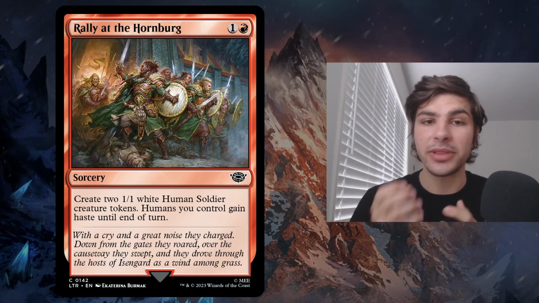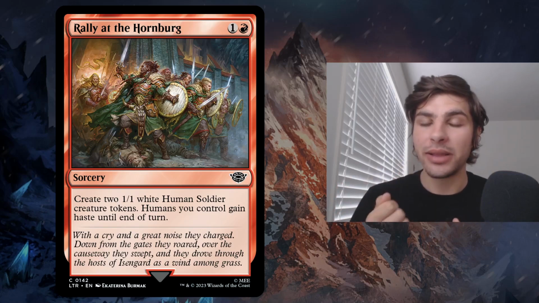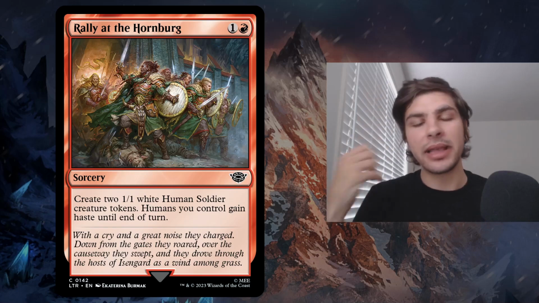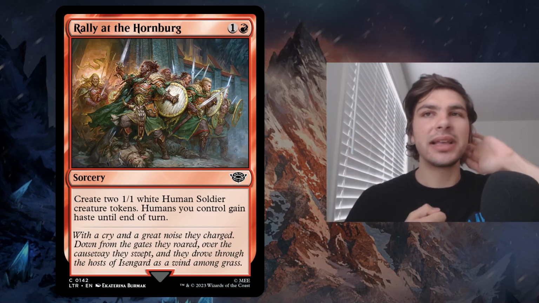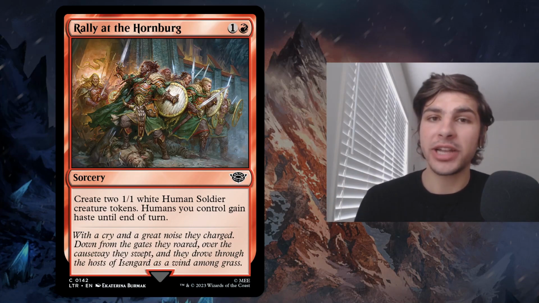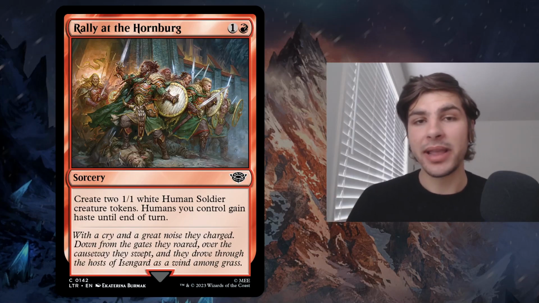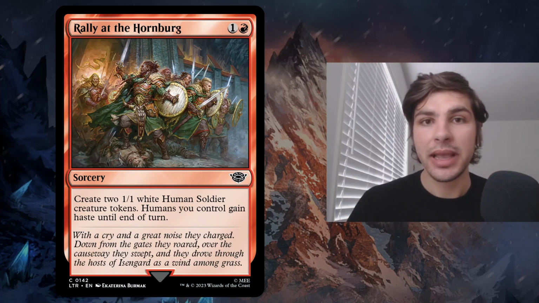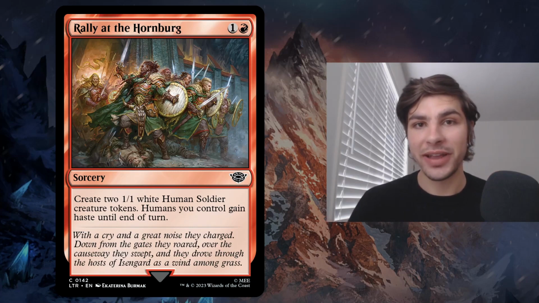I think they do a good job with this one by making it the sort of thing that when you play it, it's like, okay, cool. My humans gain haste. They're charging out. It's not an insane game-winning effect, because they went out in that charge kind of knowing that they weren't necessarily going to make it out, but it ended up working out because they charged out, and also the reinforcements arrived, and it was overall very effective for them.